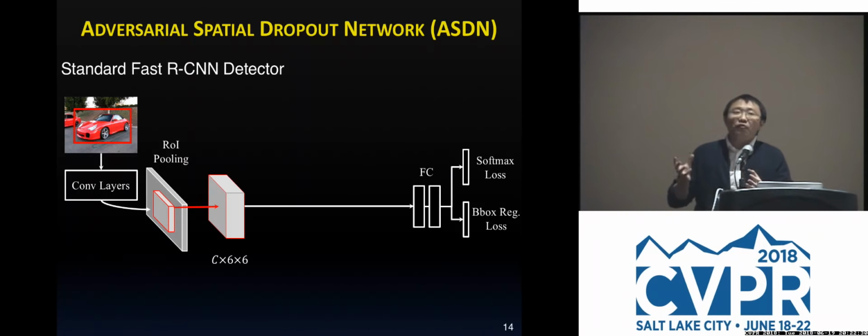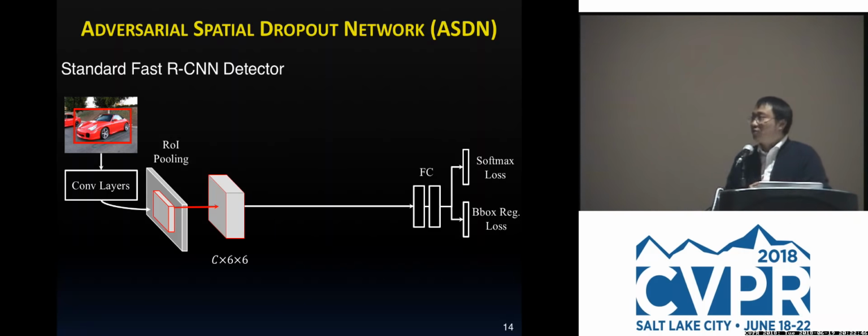These cropped features are resized to channels by 6x6, where 6x6 is the spatial dimensions. These are the object features you want to focus on, and you use them to perform classification or bounding box regression for detection. So this is the standard pipeline.